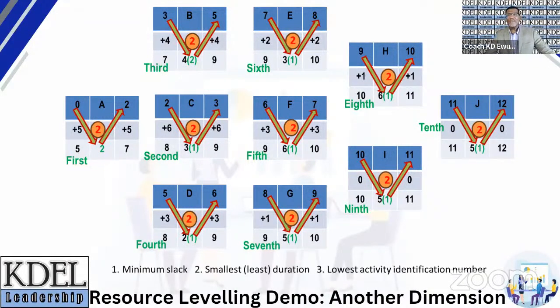Let's look at that. A closer look at this network diagram shows that the former durations are in black font. Remember, the durations are at the bottom center of each block, okay? So the former durations are in black font, while the new durations based on the resource leveling we've just done are parenthesized in green font. If you look at that now, you see that activity J that was to be concluded in 5 weeks can now be concluded in 1 week. And likewise, activity F that was to be concluded in 6 weeks can now be completed in 1 week.